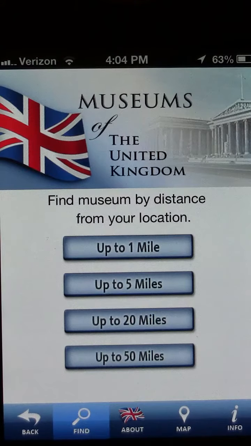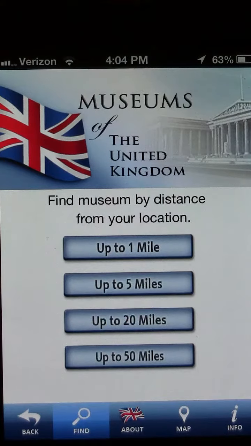by Distance feature. This is unique insofar as if, say, you're in a location, you're on vacation perhaps, you've got a few hours that you want to visit something interesting, you can tap Get Me All Museums within 1 mile if you wish to walk, for example, or perhaps a taxi or a cab. If you're driving, you could do 5, 20 or even 50-mile radius of all the museums within a specific radius.